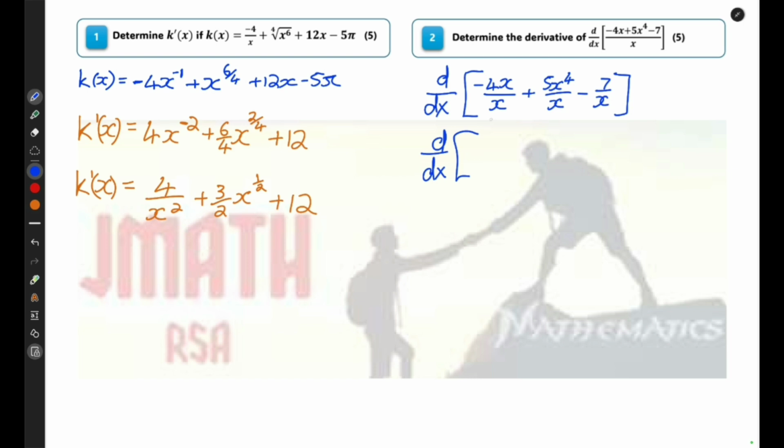Okay, so the x for the first term would just cancel out, so that's just minus 4. In the next one, I have 4 x's on top, 1 at the bottom, so this would become 5x cubed. For the next one, minus 7, x to the power minus 1 because I'm taking it up. I hope that step made sense, guys. It is also law 2 for exponents. If I divide by similar bases, I'm going to subtract exponents. So please make sure you're going to use that a lot.